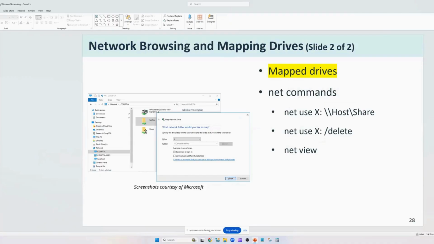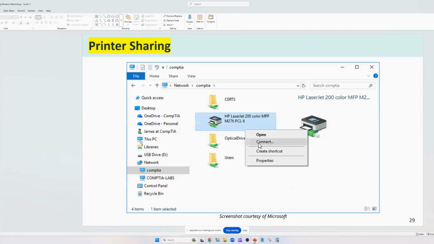So those map drives that I was talking about, they typically look like that, where they have that folder open with a green network connector. And the same thing goes for those printers, and we'll get into printers right now. Printer sharing is typically, when you're talking about having one printer for everyone in a building or a department, we're gonna just share that thing out. We're not putting it on one person's desktop and having a dedicated printer for them.